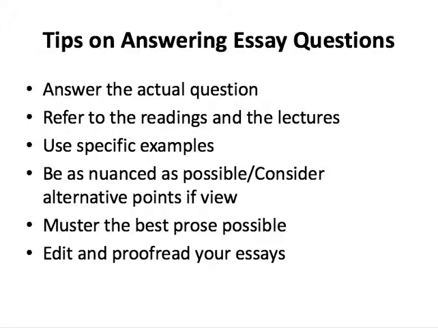It's not enough to just say, if you're writing an essay on liberal democratic revolutions and how they created the conditions for capitalism to flourish, oh, well, the revolutions happened, and as a result of that, it became a more capitalist society. You have to point to specific examples, and you want to be as nuanced as possible. You want to consider alternative points of view if you're making an argument. Ideally, you would try to explain why that alternative point of view doesn't make sense, or you incorporate it into a kind of synthesis about an argument.